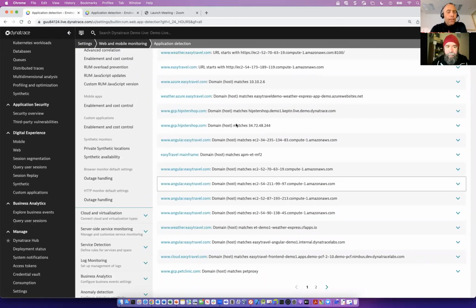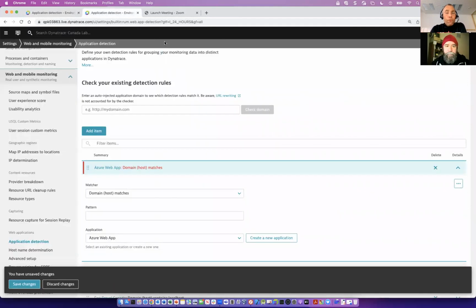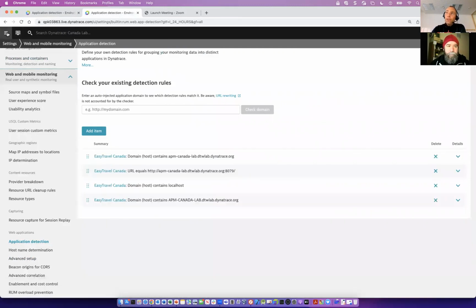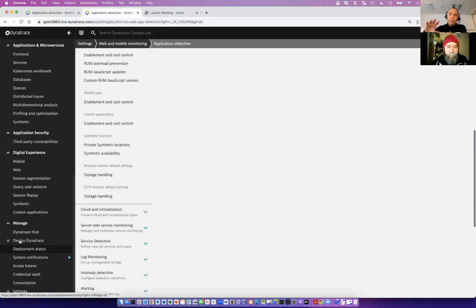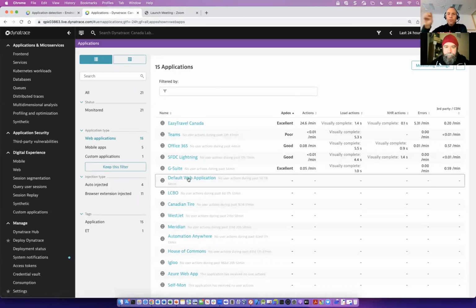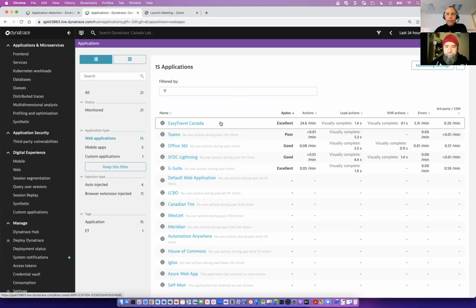Yeah, pretty clear. And I really like that you gave the overview in the bigger environment. And what I've seen with some of our users is that they have an app that they are deploying and running for different regions. For instance, they have Web Store Europe, Web Store US, Web Store Canada, and then you have it here, Easy Travel Canada.